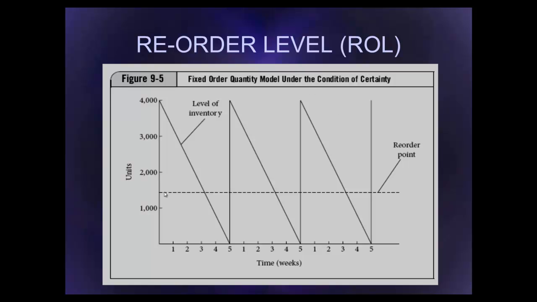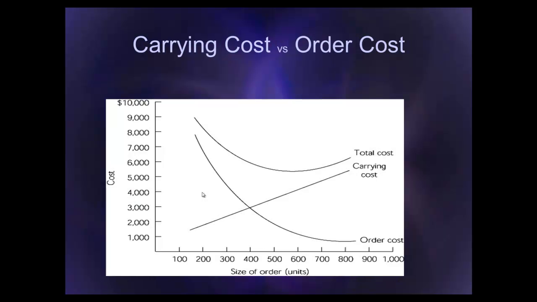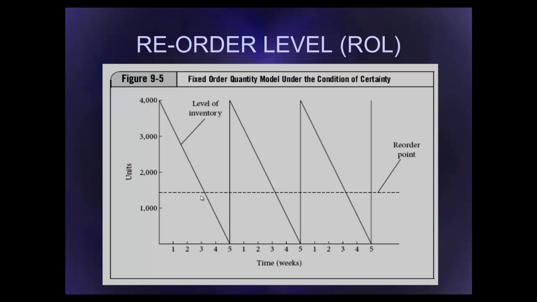The critical line is this reorder point, because as stock hits this level, which is say 1,500 units, which is week 3, I think, 3.5, that's when we pick up the phone and place a call. Remember I was saying we place a call here? Because you don't want to ring up here because it's going to take the truck 2 more weeks to get here. So we ring up 2 weeks before we run out of stock. And that's our reorder point.